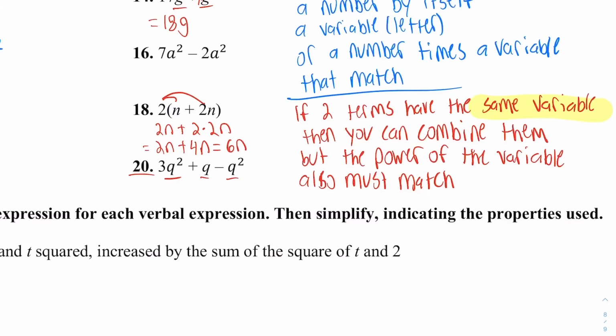So I have Q squared, I have Q squared, and this one is just a regular Q. I can combine these two Q squareds, but I cannot do this Q. This Q is different. So I can do 3Q squared minus Q squared, and then I'm going to have to add the Q at the end. So if I can combine the first two ones, I have 3Q squared minus Q squared. That's going to leave me with 2Q squared, and then that plus Q, it's going to have to stay by itself because the power doesn't match. We have something to the second power and then something to the first power, and so they cannot be combined together.